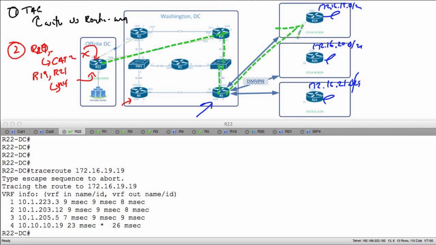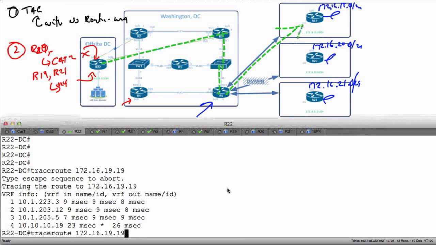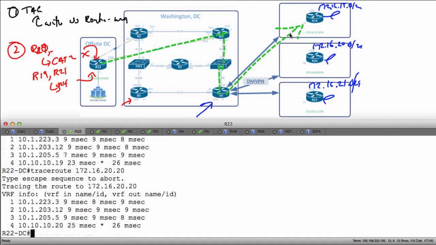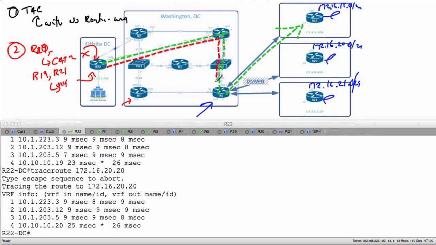Let's repeat this exact same test for R20. R3 to Cat2 to R5 to R20, which means it's going this way, and then it's going to here.